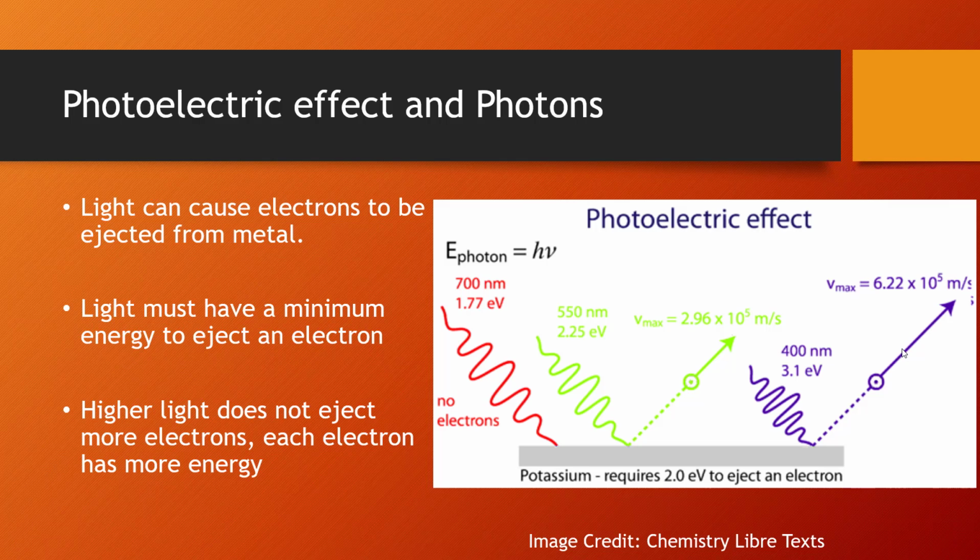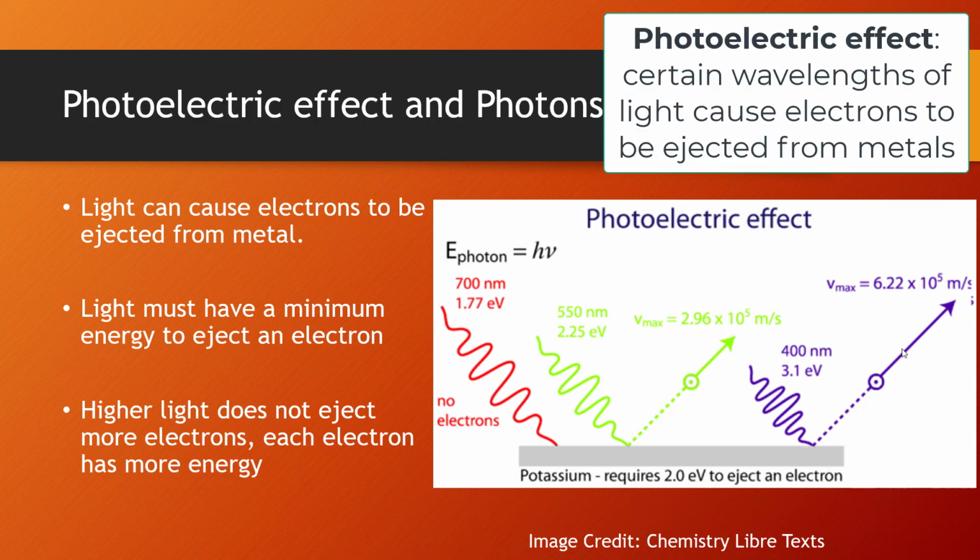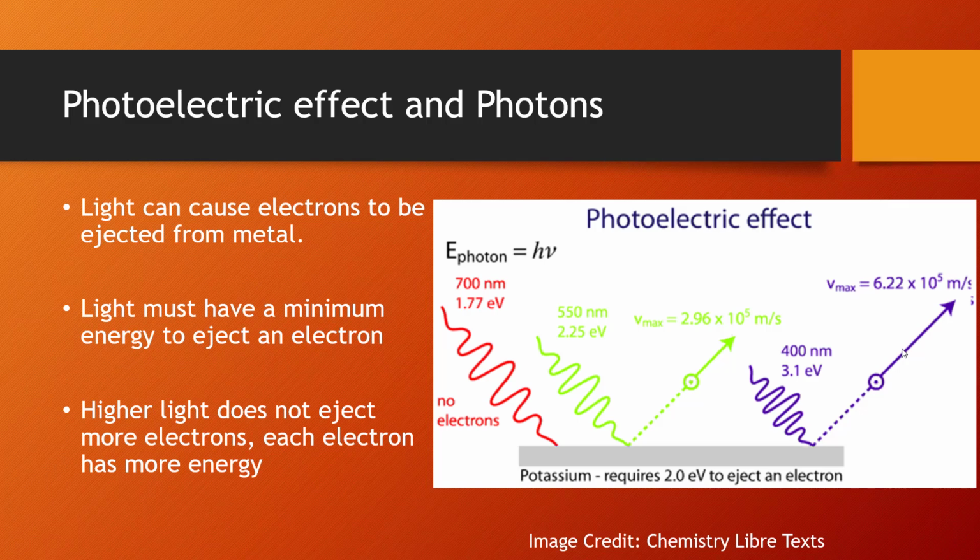Einstein used this idea that different wavelengths of light have different amounts of energy to explain the photoelectric effect. What happens is if you shine red light on a substance, it will not necessarily give off electrons. Like if you shine it on potassium, potassium will not have any excited electrons. But chemists found that if you shone yellow light or blue light on that same potassium, you're going to get some electrons excited off, essentially an electric charge.